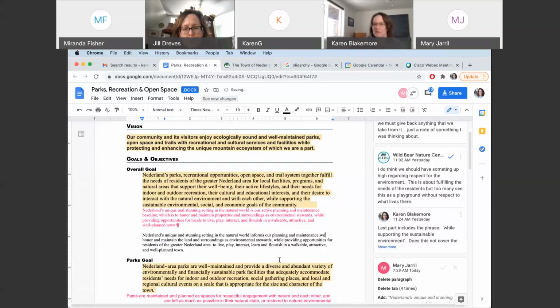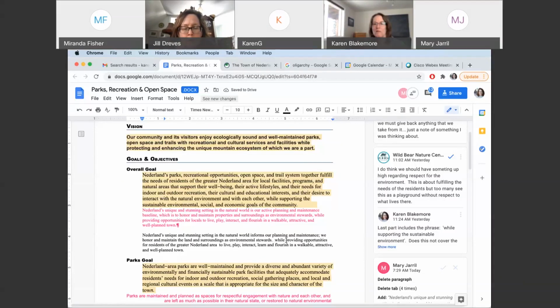We honor and maintain the land and surroundings as environmental stewards, period. How about we add in good neighbors? Let's just start with what we have here. We honor and maintain the land and surroundings as environmental stewards, period.